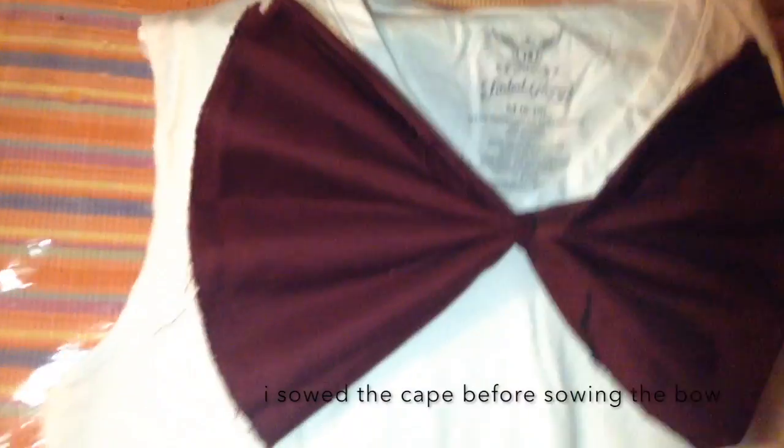It's fine. So for the bow, I bought burgundy fabric, and I folded it once and then twice, and then after that we are going to fold it once again. So I folded it, flipped it around, then folded it again, flipped it around, then folded it again, and keep doing that. After that, I folded it in the middle and then I sewed it together. This is optional, but the gems that I used for the tiara, you can always glue one in the middle because she does have a gem. I did not do that, but it's optional. This is how the shirt will look once you sew it, which I did not sew yet. I'm going to sew the cape first.